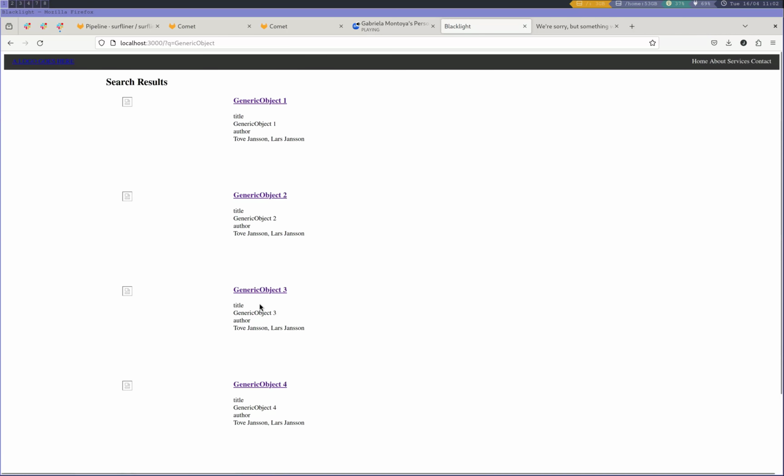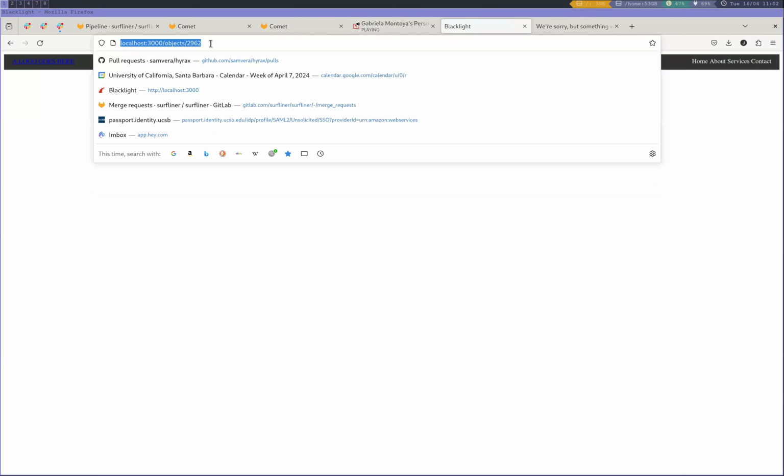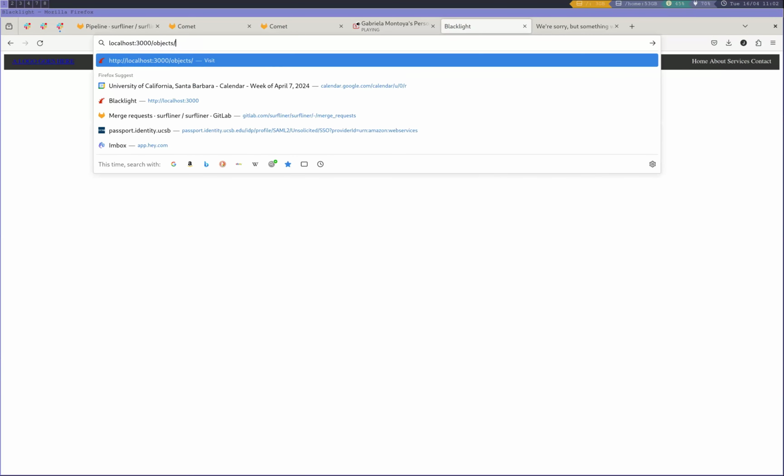I've indexed these all with different titles and all with the same authors. They click through to the object show page, which in the stack that I have here doesn't actually load the object because that object's not indexed. And of course I can't actually show you the object show page because it pulls from the Comet manifests, which aren't available because Comet's down.